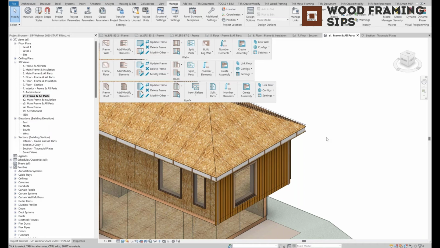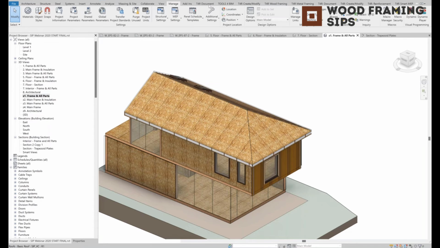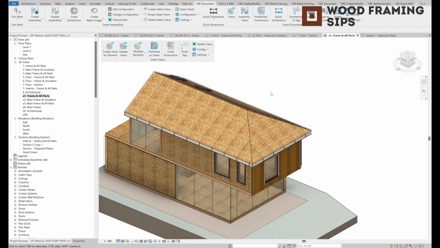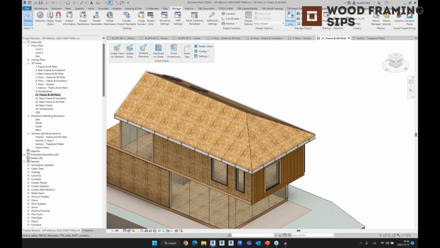Obviously, that takes a lot of time and can be spent on more valuable and interesting tasks, and that's where features from Smart Views can help us. So now I will open the Smart Views window. With these features, you can create any number of views in Revit with automated dimensions for selected elements without having the need to create an assembly. And then later, you can also automatically distribute them on sheets.